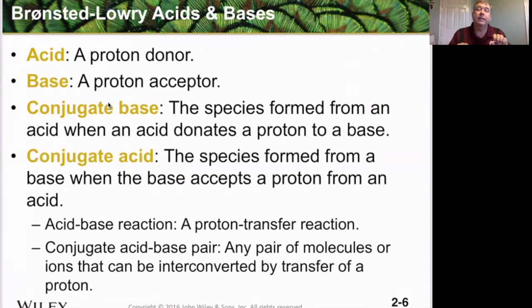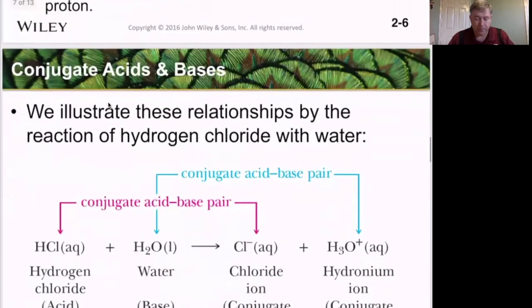So it is now the conjugate acid, okay? So in the Brønsted-Lowry system, an acid-base reaction always has a proton transfer in the reaction. And whenever it happens, the acid becomes a conjugate base and the base becomes the conjugate acid, okay? Let's talk about that a little bit more, okay?